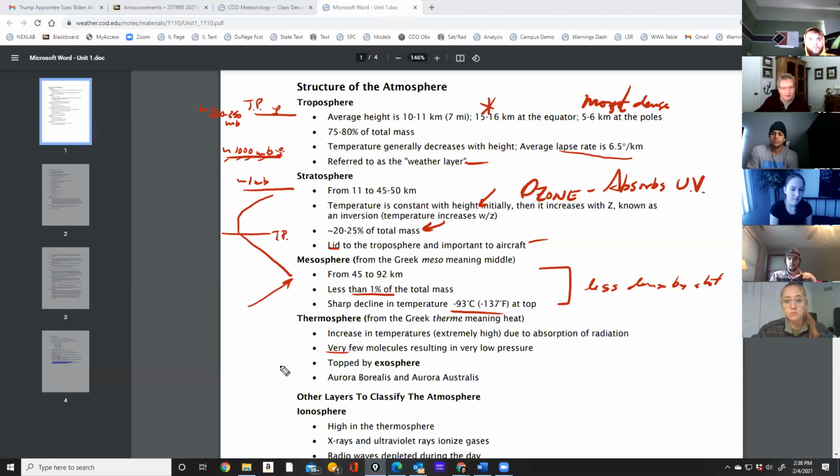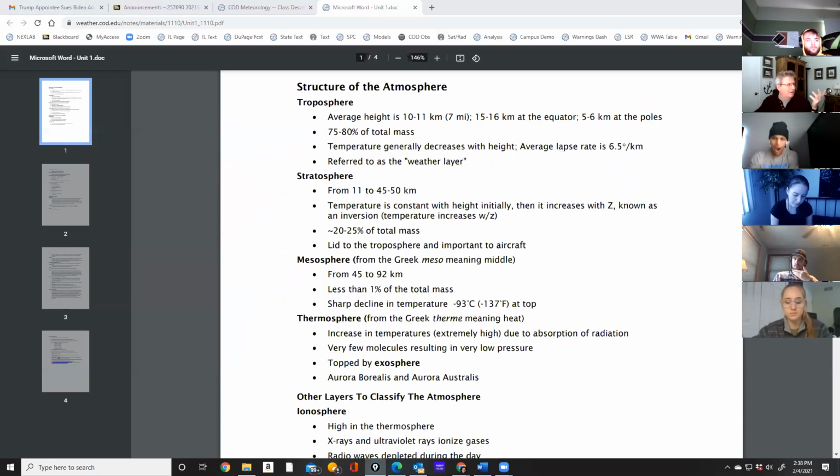There's hardly anything there. When you have a shuttle coming back through re-entry and starts to burn up, it doesn't start burning up till somewhere in between these two layers, where the gas is actually dense enough to make a difference. Up here, it slows a little bit, but not much. Okay, so those are your 4 layers of the atmosphere. How hard is that, right?